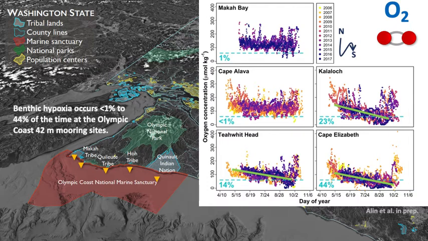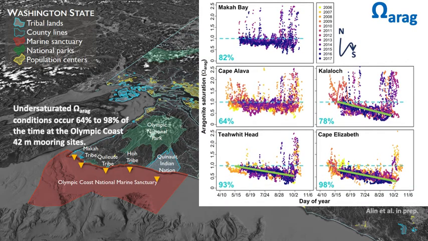You see that the oxygen concentration declines seasonally, and that you get more low oxygen hypoxic conditions over a longer period of the year the further south in the sanctuary you go. So Cape Elizabeth experienced 44% of the summer in the modern as hypoxic conditions. And she can also do this then for undersaturation of saturation state. And so this indicates that even more of the upwelling season experiences undersaturation, and there is not as clear of a north-south trend, although the most severe conditions do exist in the south, with more spatial variability there.